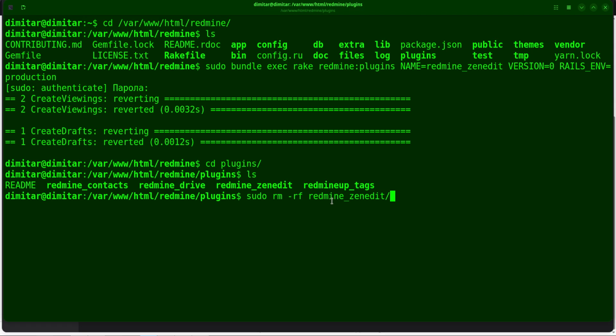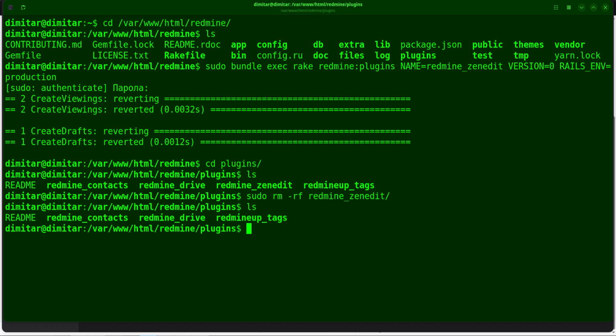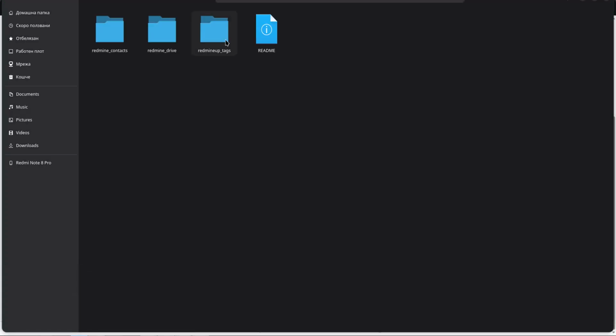Okay, so if you have, for example, one folder inside, and inside this folder one more and one more and one more, so there could be tens of thousands of folders, then everything will be deleted with this argument. Okay, so we click enter, and if we check now, we see that indeed Zenedit is no longer existing. We have completely removed it, and if you go back to the file system, we see that indeed it is successfully removed.